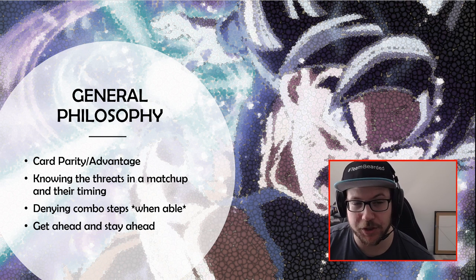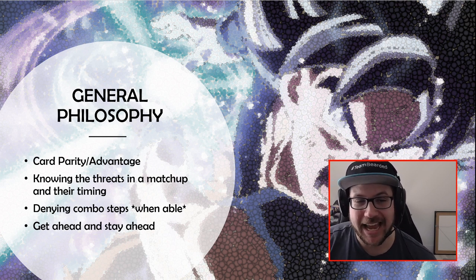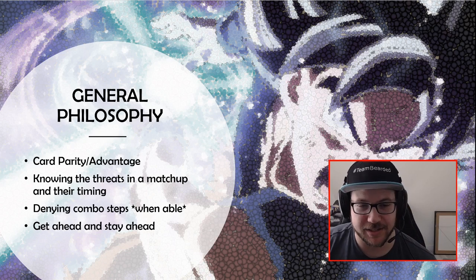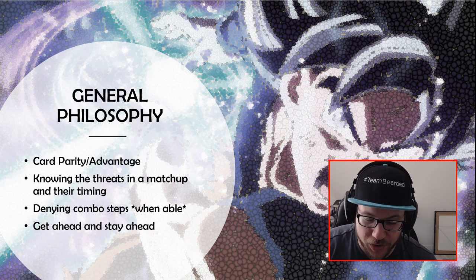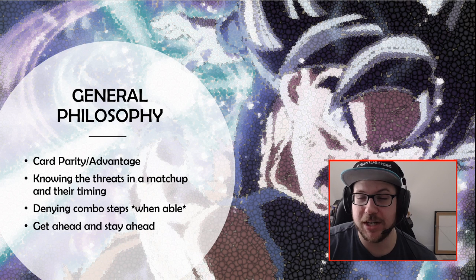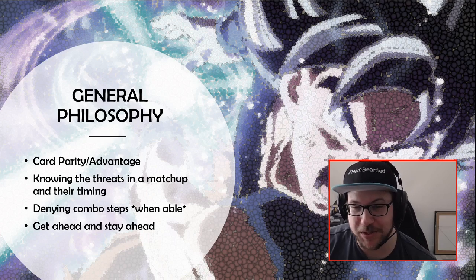The next thing is knowing the threats in a matchup and their timing. Being knowledgeable about the card pool, about the threats that someone could play, and the timing of those threats is one of the most important aspects of being any player in this game, but most specifically a player that's playing Invoker, because you need to know when you're supposed to Royal Condemnation something. You need to know when you need to board wipe. You need to know when Instinctive Reprisal is the most relevant.